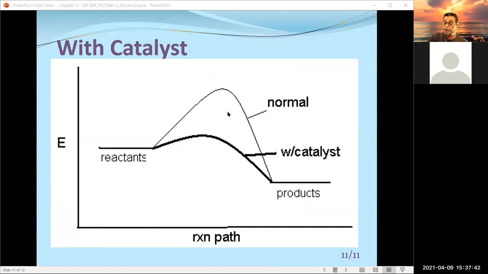Now, with respect to a catalyst, as I mentioned earlier, all a catalyst does is lower the energy of activation. Recall the energy of activation would be right here, and we have that versus what it normally is. You can see that the energy has been greatly reduced. So a lot of catalysts help reactions to occur. Your vehicle, for example, has a catalytic converter, which, be careful, because people are stealing those and cutting them out. They have rare earth metals and they're quite expensive. Your catalytic converter is utilized to remove some of the gases being emitted from your vehicle.